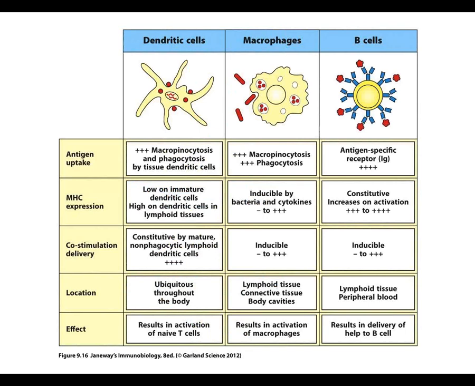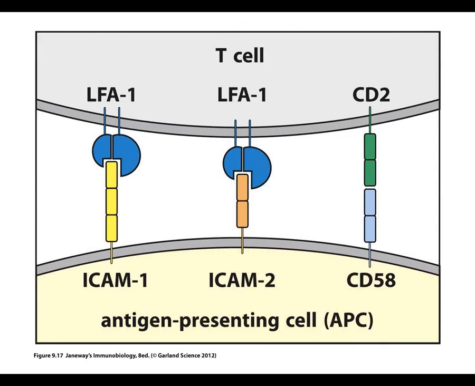So similar to dendritic cells, macrophages can engulf pathogens in similar ways. So it can either undergo phagocytosis or macropinocytosis. B cells are just a little bit different in that they recognize antigen right through their receptor, which is the membrane-attached antibody. And then once it's attached, it can engulf that way and then be processed and presented. So the B cell is one that's really a touch different.